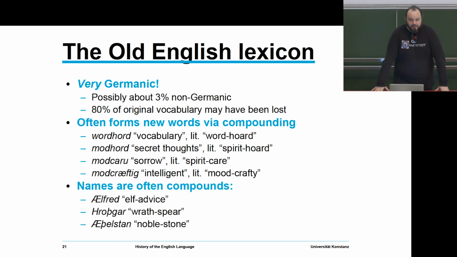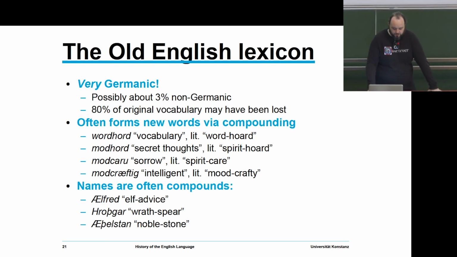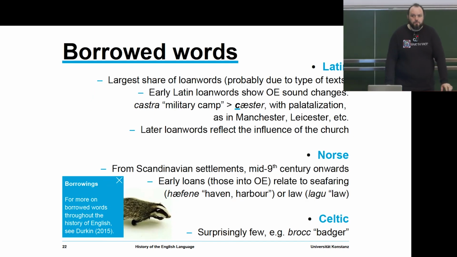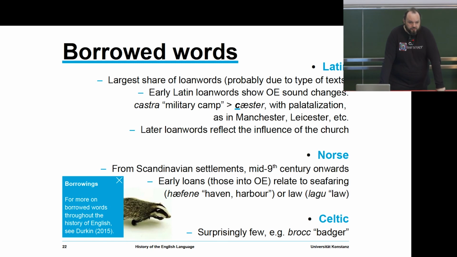Athelstan. Adel, you might think of a German word that is like this. Adel is a cognate of the German word edel. So Adelstan is basically Edelstein. And there was a king called Athelstan, and it means noble stone. So names also are often compounds in Old English. Another one that you see, there are several people in the Old English period called Wulfstan. Wolf is a wolf, stan is a stone. The name means wolfstone.